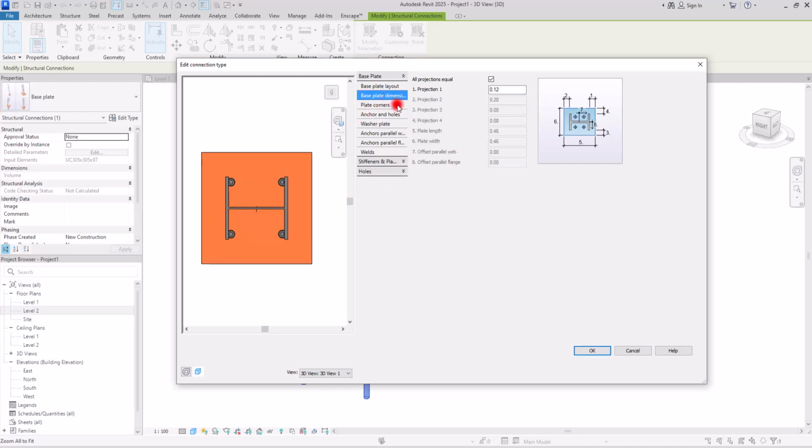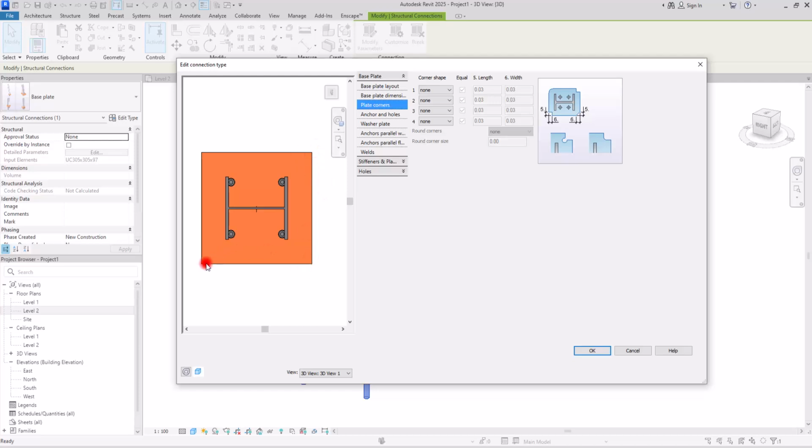Okay, now the next part is the plate corners. You can see these sharp corners in here. You can change the shape of these corners, and if you open this part, you can see we have 3 shapes: fillet, cut, and convex. So you can see how they look in this part. I'm going to change each one of them to one shape, and you can see that this is the fillet. If I uncheck it, you can control the length and also the width separately, or let me put this one in fillet, and if you use it like this, it will be a square. I'm going to change it to 5, and both sides are going to be equal.